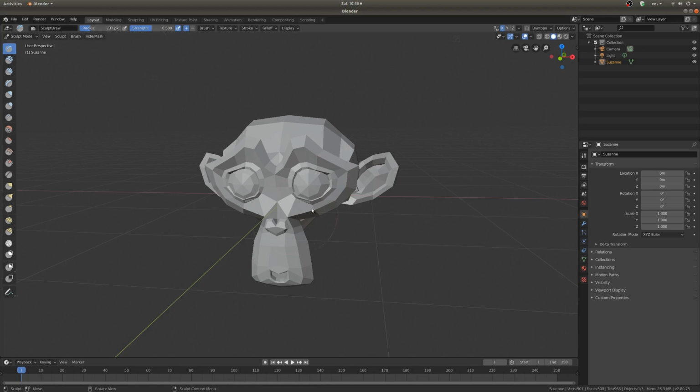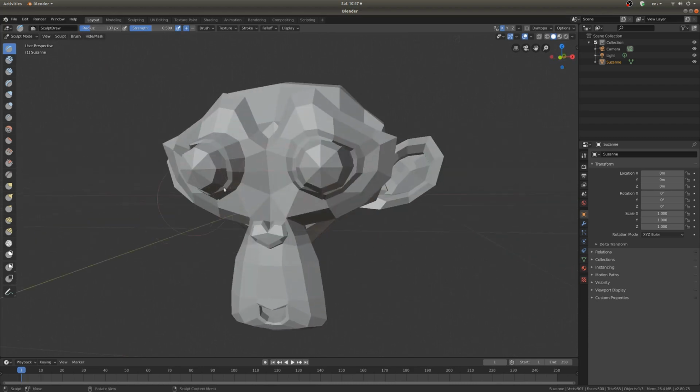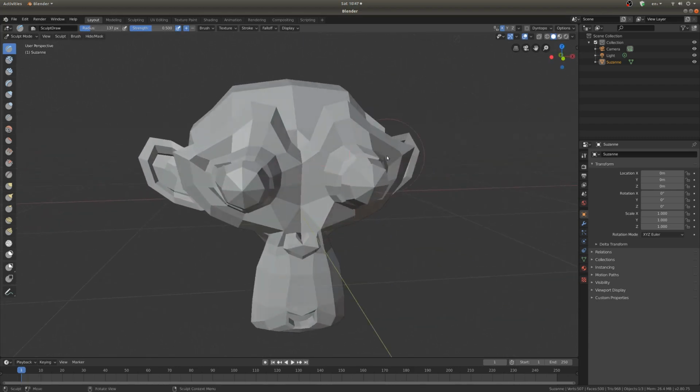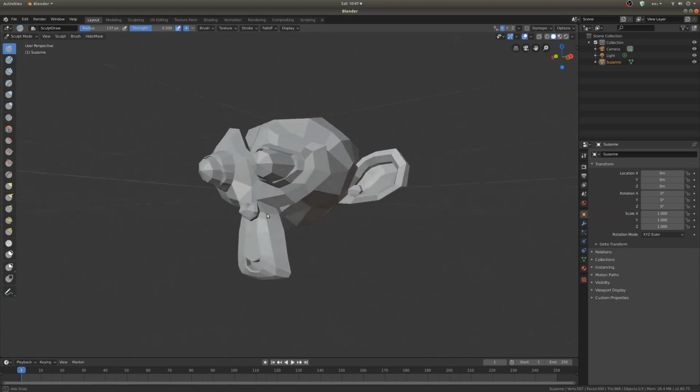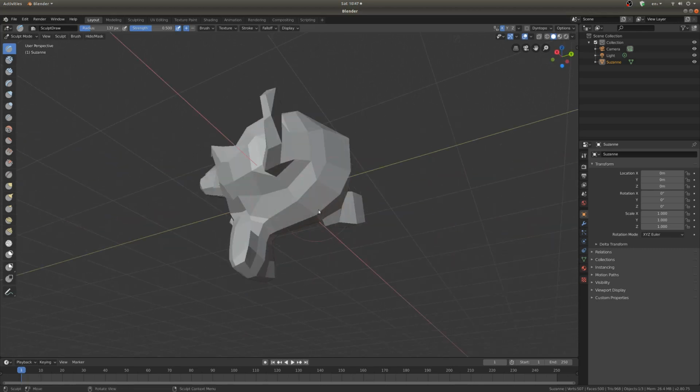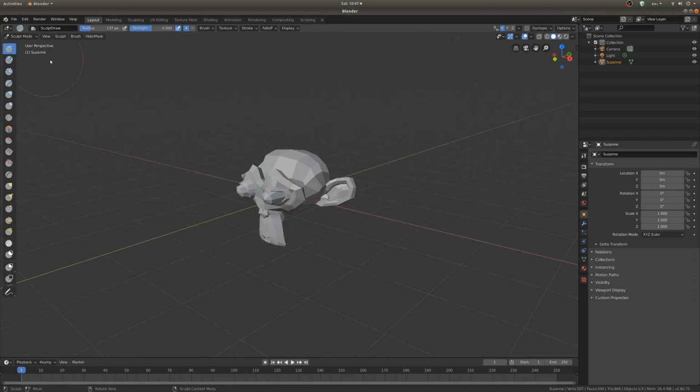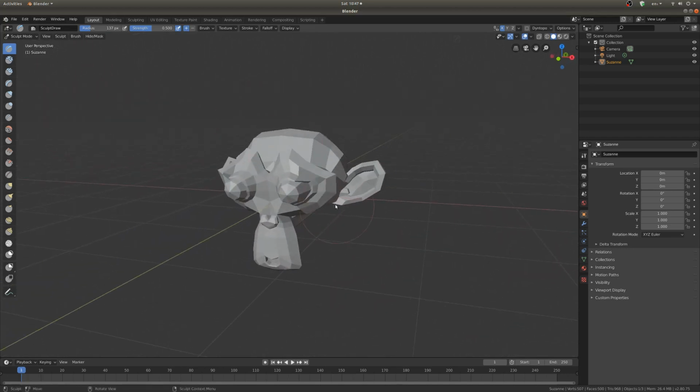I'm just going to turn up the radius a little bit, and you just click and drag on parts that you want to be affected. As you can see here, the eyes are really bulgy now. What I'm planning to do in a second here is just to add a neck and shoulders so that it's not just a head, but I'm getting ahead of myself.